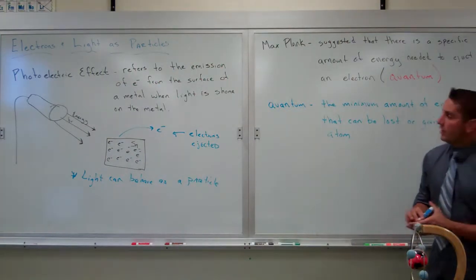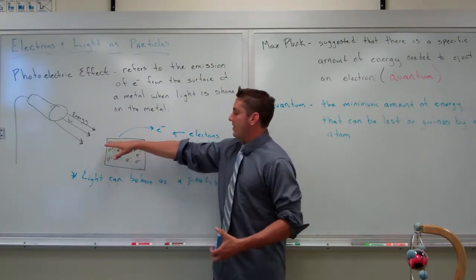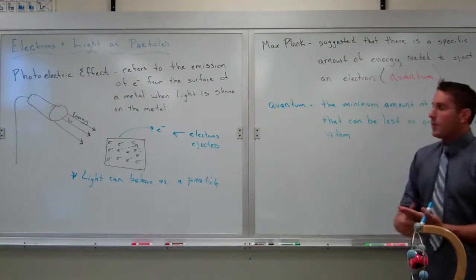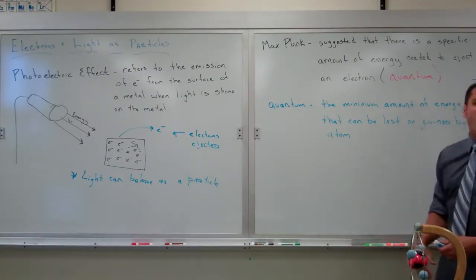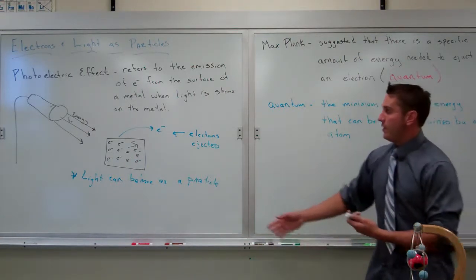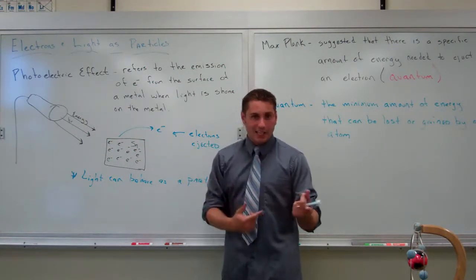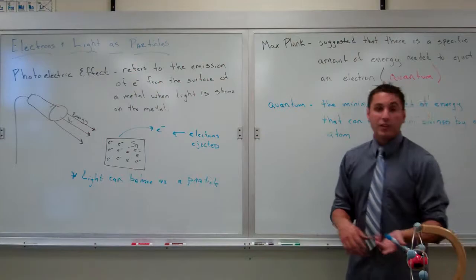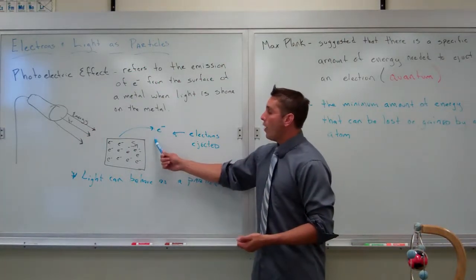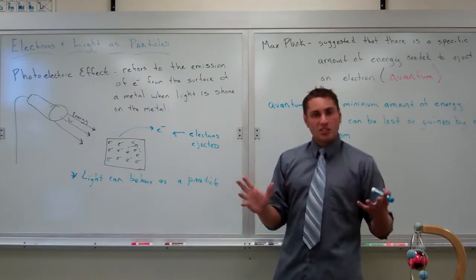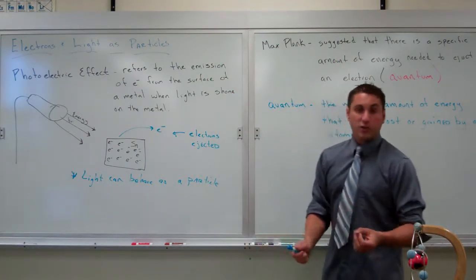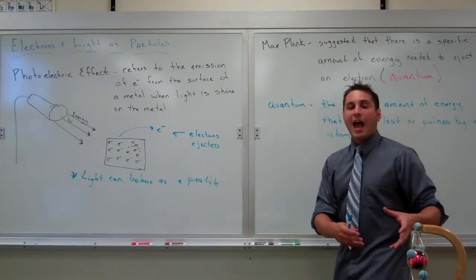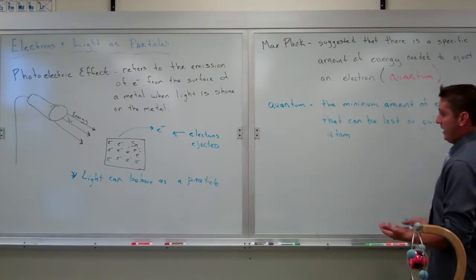A quantum of energy, like I said, is a specific amount that the metal needs to gain to eject an electron. Whatever that minimum amount is, we call a quantum. Quantums can vary between elements. The amount of energy needed to eject a tin electron could be different than the amount needed to eject a silver electron. But no matter what sample of tin I get from across the world, the quantum of energy for tin is one set number. The number may be different for silver, but every silver atom has a certain quantum of energy that it needs.